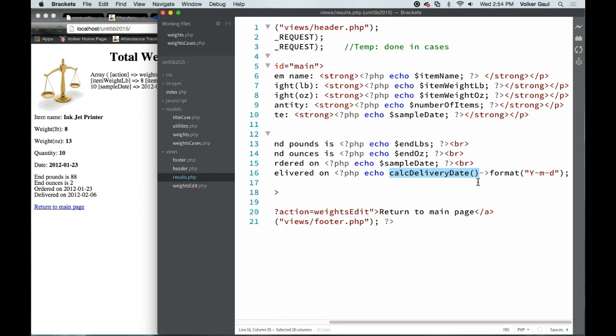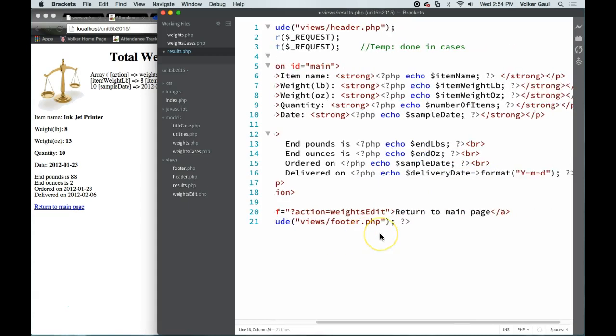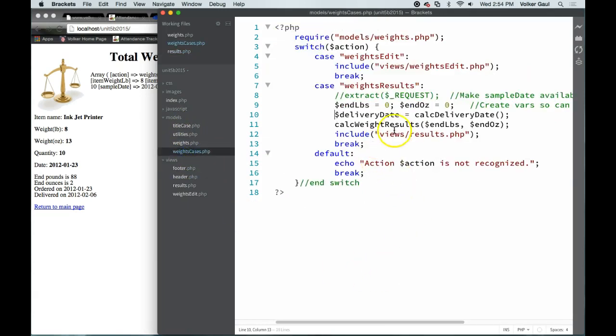From a maintenance standpoint, if it confused me a week later, I'm going to try to keep all my calculations, my data generation, whatever that happens to be, inside my case by calling functions, and then just put delivery date in here. It gives me the same results, but all my calculations are now done in the waits cases. So it's a little easier to understand what's going on.